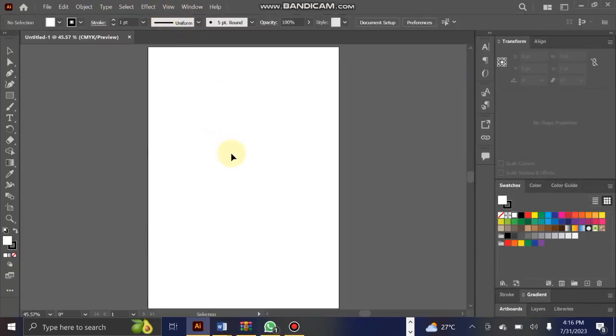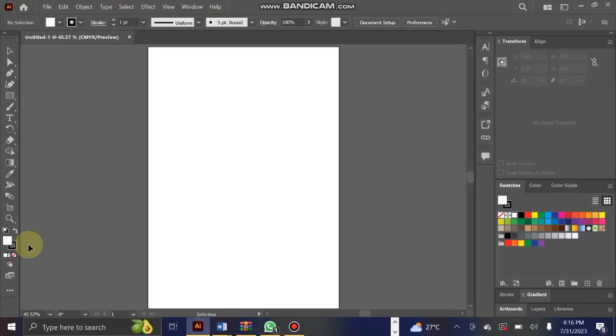Now this is your Adobe Illustrator layout. This is your workspace. I'm going to be going through what you have in this workspace. Then we're going to start with our first worksheet. We're going to be learning how to use most of these tools using a worksheet.